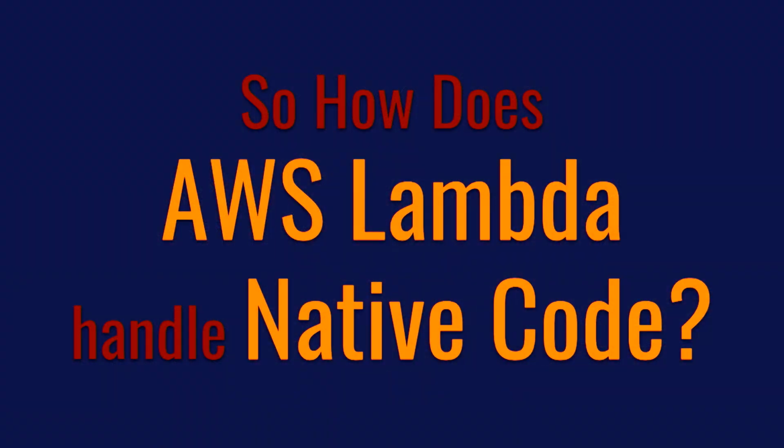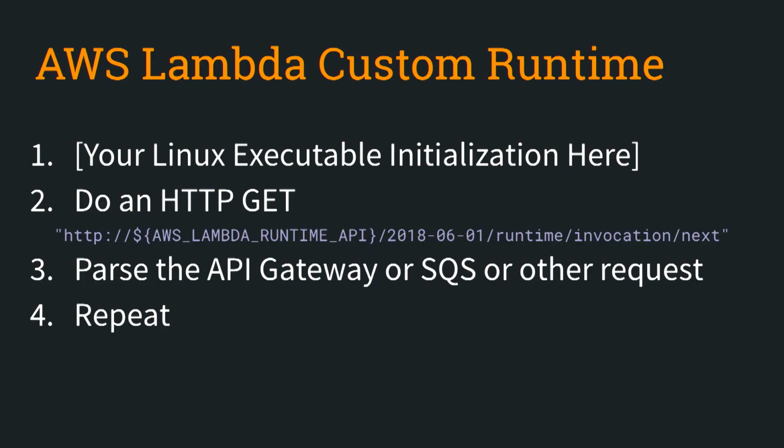All right, so AWS Lambda works with Python and Go and JavaScript and Java and Scala, which call entry points. It works a little differently when you use Linux executables. You can use Linux executables in AWS. It has something called the custom runtime environment, where they have a base Amazon Linux. It does have Java and a few other things, but you're supposed to have a Linux executable. You compile it, it starts it up.